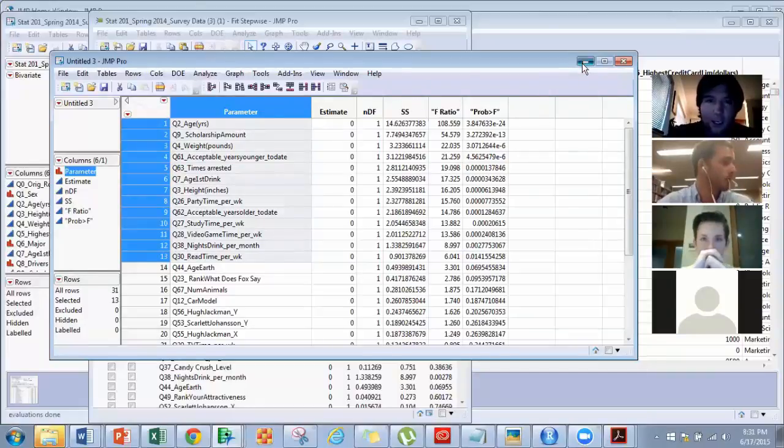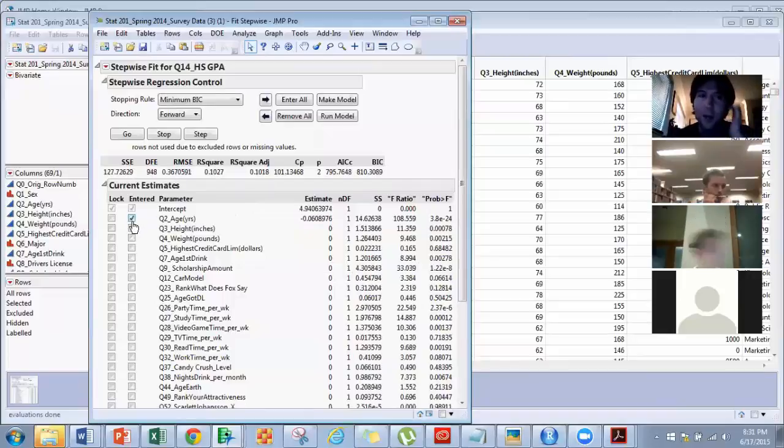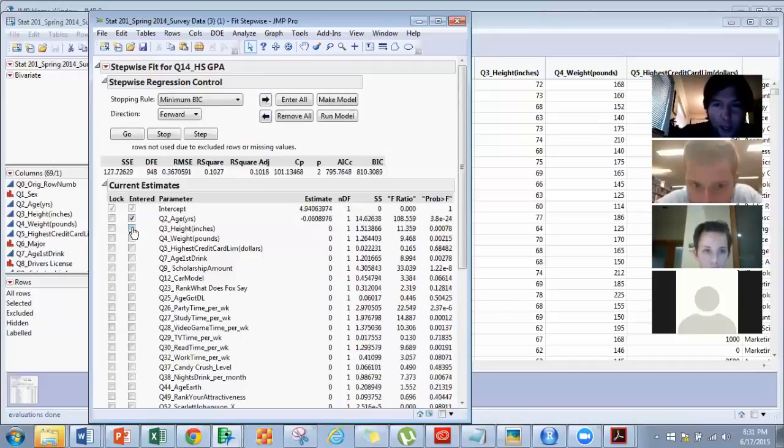So let's go ahead and look at some crazy stuff now. I'm going to go from a simple linear model. Let's just make a simple linear model. Boom, simple linear model. Now I'm going to go to a multiple regression model. Boom, multiple regression model. And I love this because I can actually look at my R squared adjusted up here in my R squared. It's just an easy switch right here. And if you notice, height is actually significant in the model.